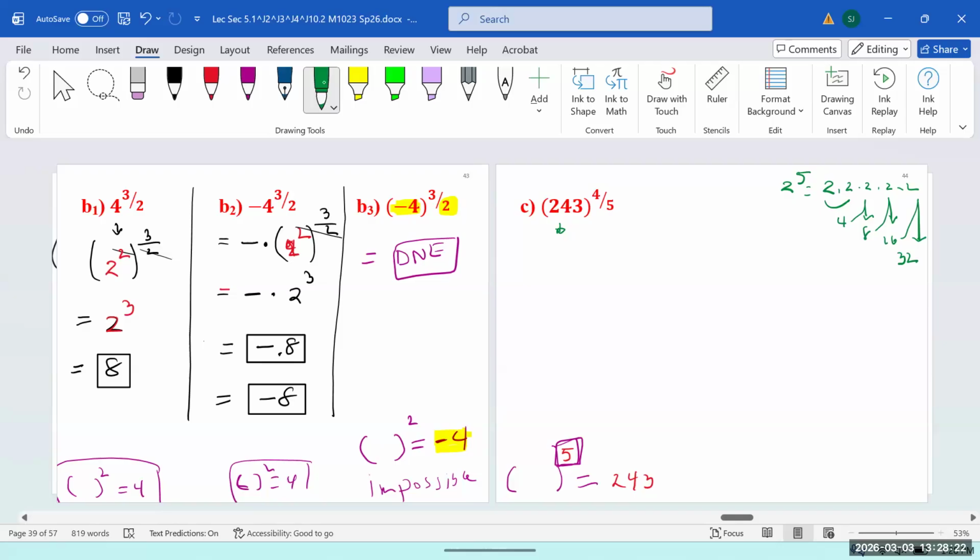And then you go to the next number, which is 3. And you do the same thing for 3. 3 times 3, 9. 9 times 3, 27. 27 times 3, 81. And lastly, 81 times 3, 243. 3 times 1 is 3. 3 times 8 is 24. So see, the answer is 3 to the 5th.